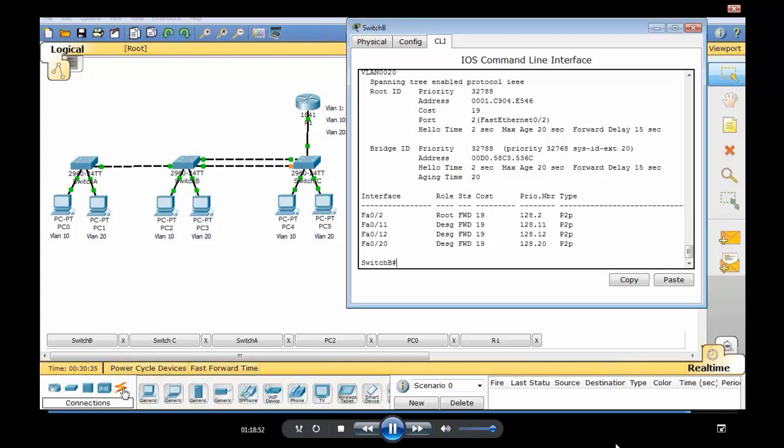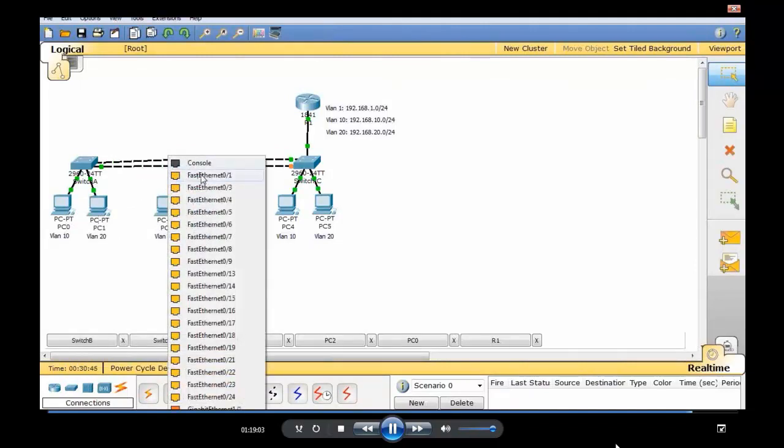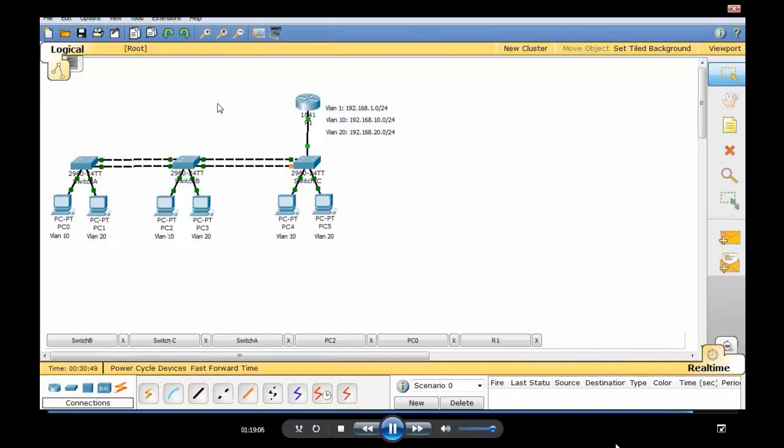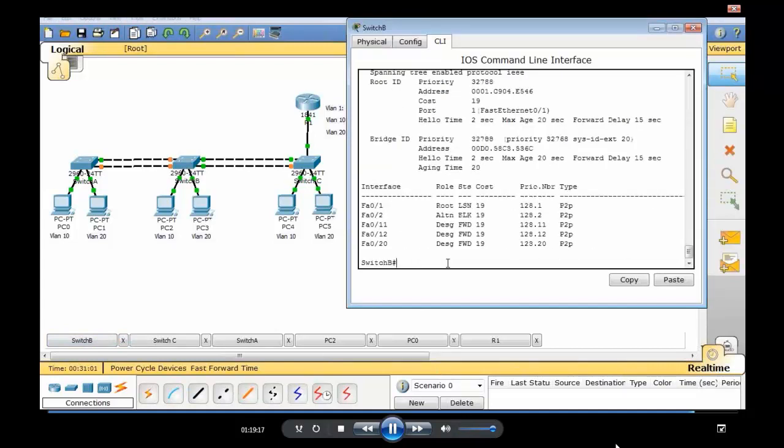Let's put the connection back in. Now let's see what it does. Notice on switch B, everything is still down. Let's take a look and see what it's doing. Okay. It's going back. It's learning. That was privilege mode, show span, right? And you'll notice that number 2 is now in a blocking mode, and number 1 is in a learning mode, or a listening mode. Listening mode. Okay, and it's up and running. And number 1 is back in a root mode, and it is forwarding.